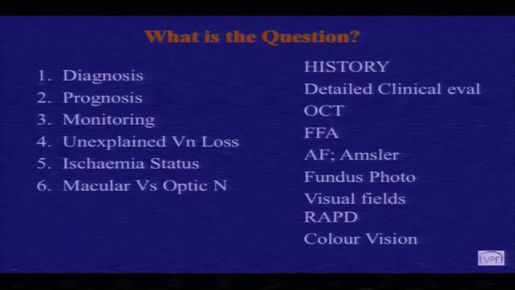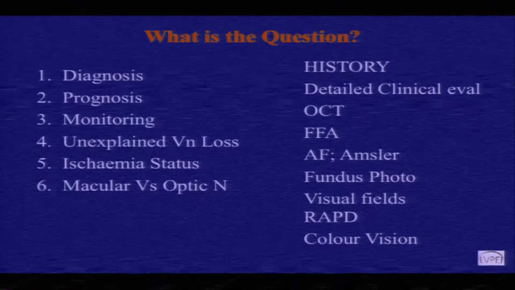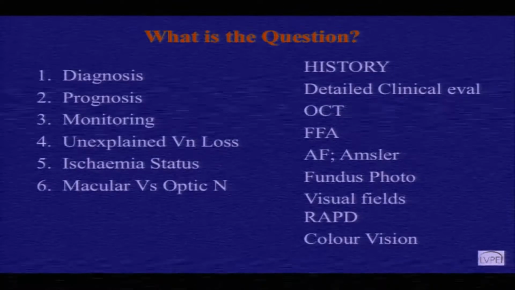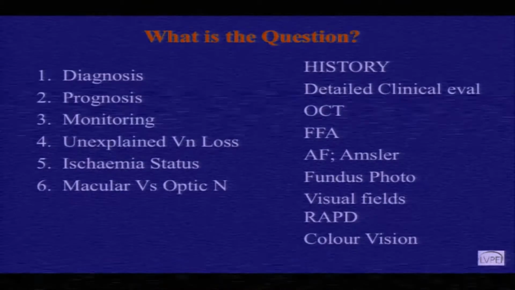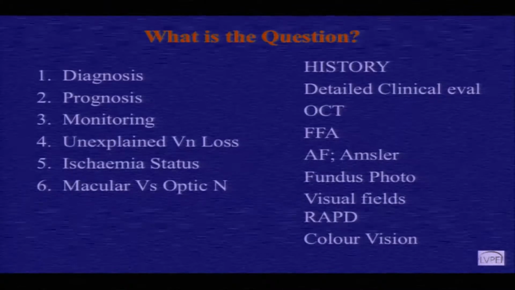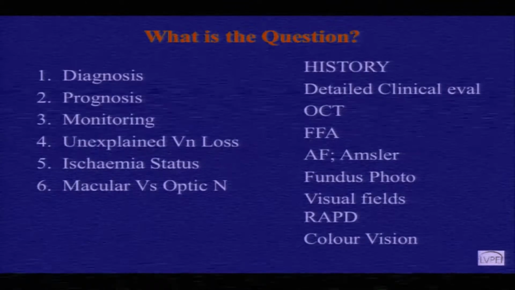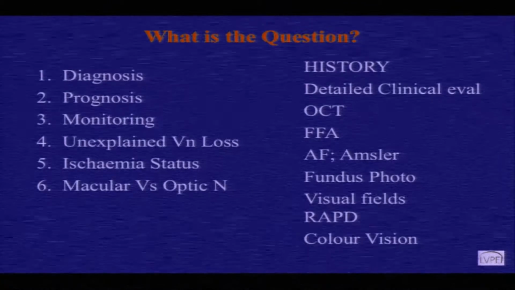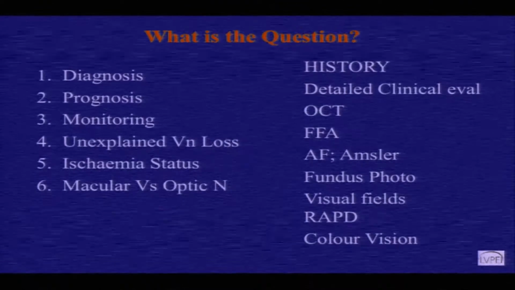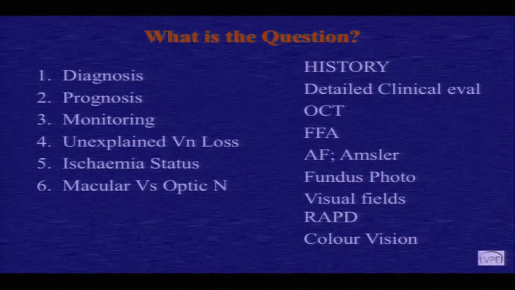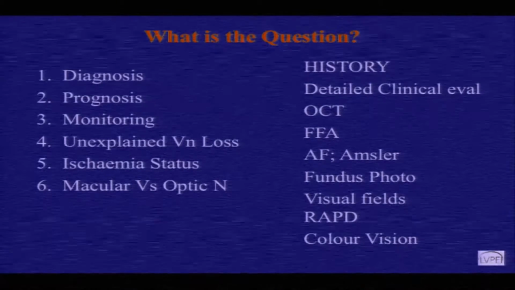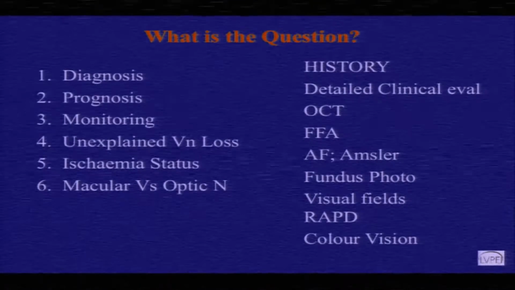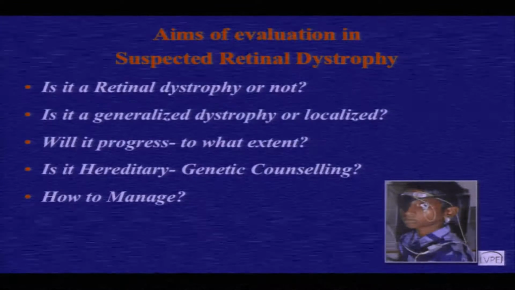So when she came with this diagnosis of RP in her hand and an absent ERG, I asked her only one question. I said, do you have night blindness? Immediately her husband jumped in and said, nobody's asking us this question, but actually she has very severe aversion to light. She just cannot look at light. When her problem started 10 years back, that was her original symptom: please switch off the lights. And this patient had achromatopsia, and she was labeled as RP just based on the ERG. So don't label anybody based on one test. Take the full history and do a comprehensive examination.